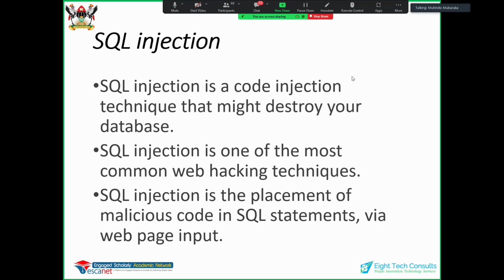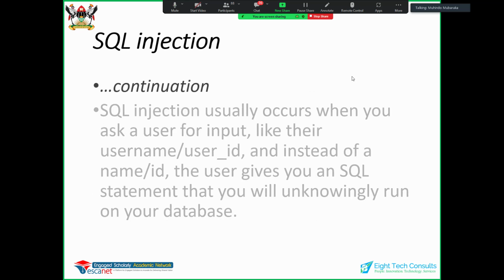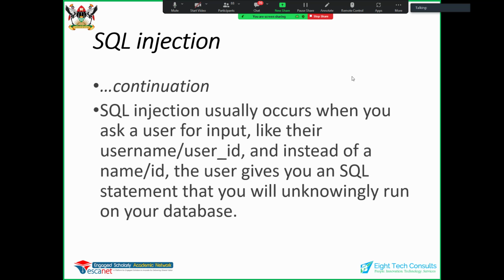This can be done on the web page when someone enters information in your system. Hope we are together. SQL injection usually occurs when you ask a user for input. I've already explained this.